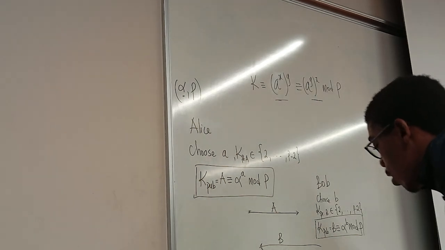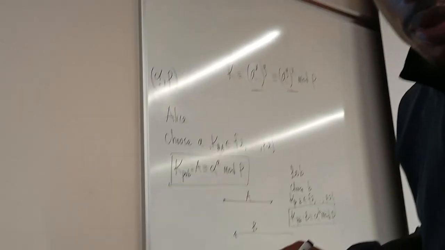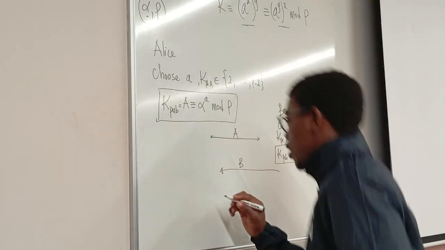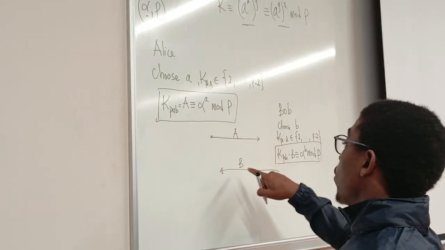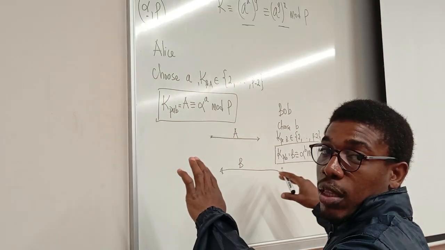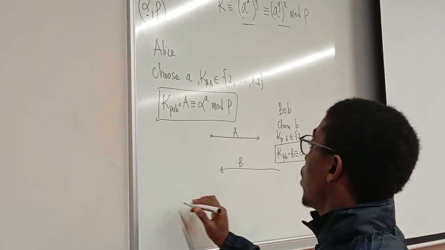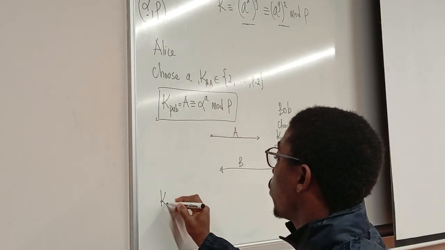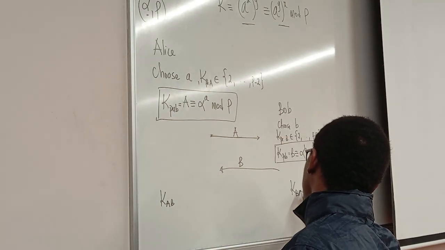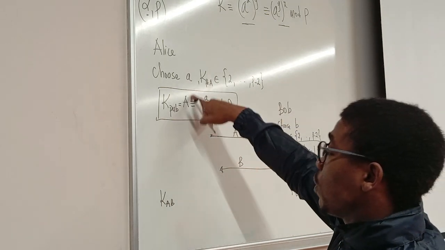I hope you can see me, let's take it down a little bit. So let's start with Alice. Alice has received B from Bob. We are assuming we're now trying to establish the joint shared secret. So Alice is going to compute KAB, this unique thing that exists between the two of them, and Bob is going to compute KBA. So Bob has B, Alice has A.